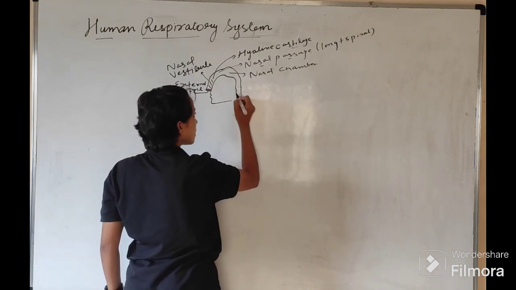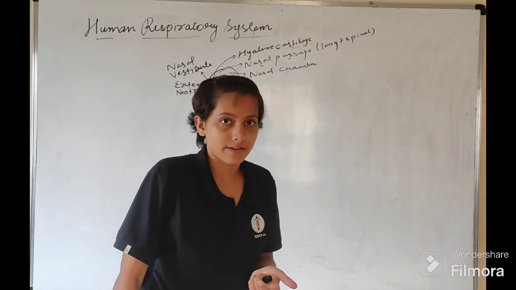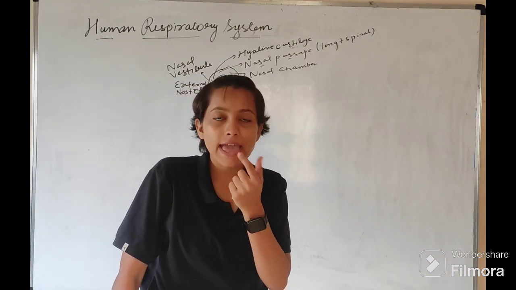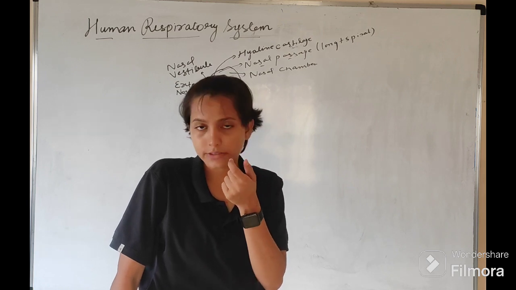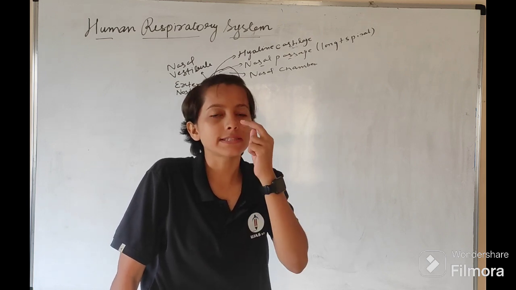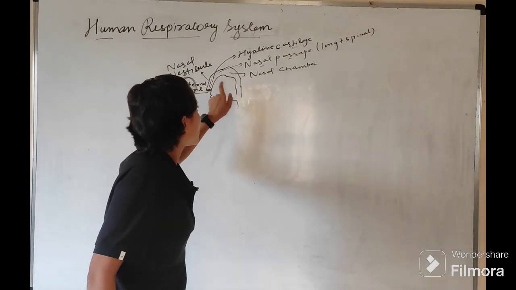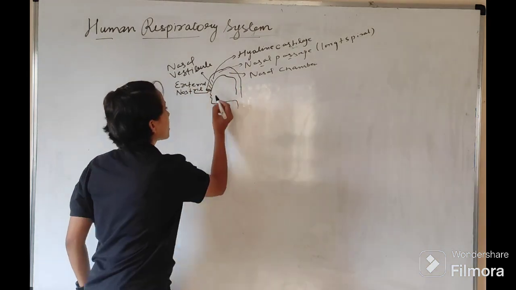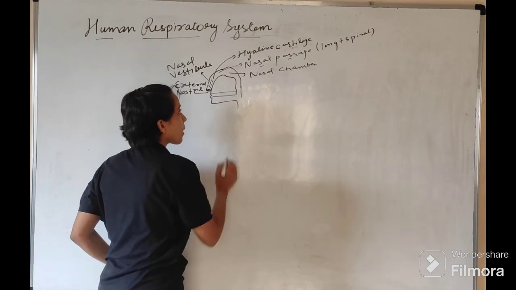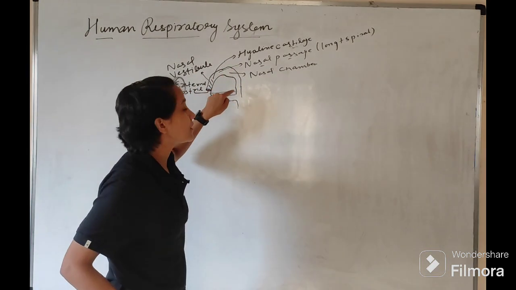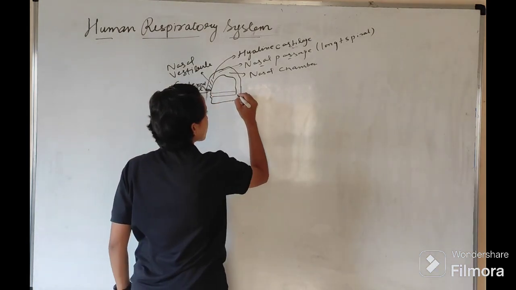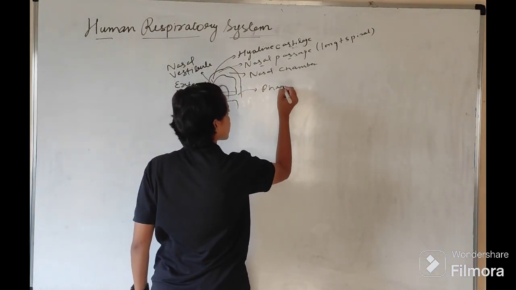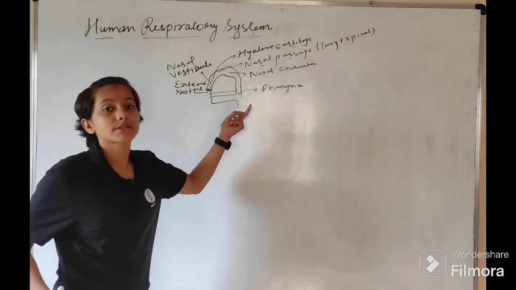region which is a common passage of what? That is a common passage of food and air. So this is our oral cavity, okay, and from the oral cavity, what are we taking from our mouth? We are taking food. What are we taking from our nose? That is our air. So there is a point where the air and the food, both of them, are basically meeting here. So this common point, this common passage of the food and the air is called the pharynx, okay.